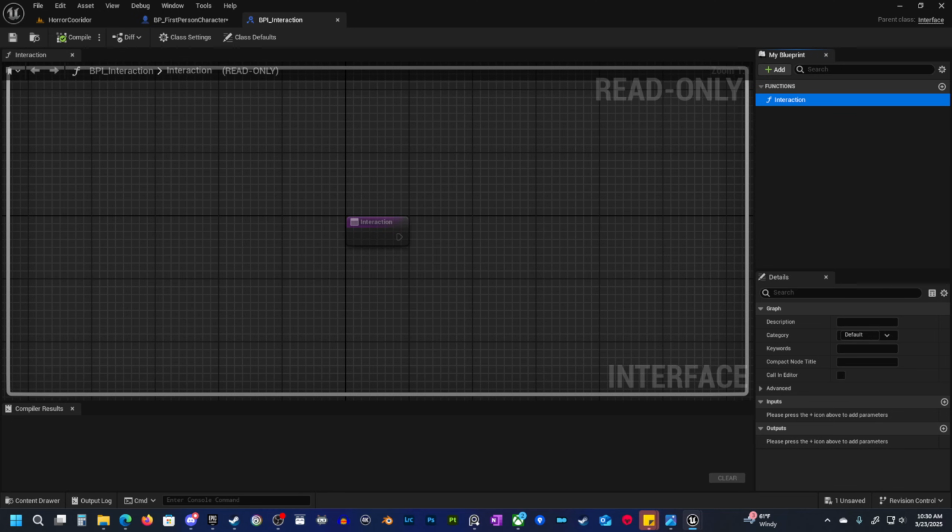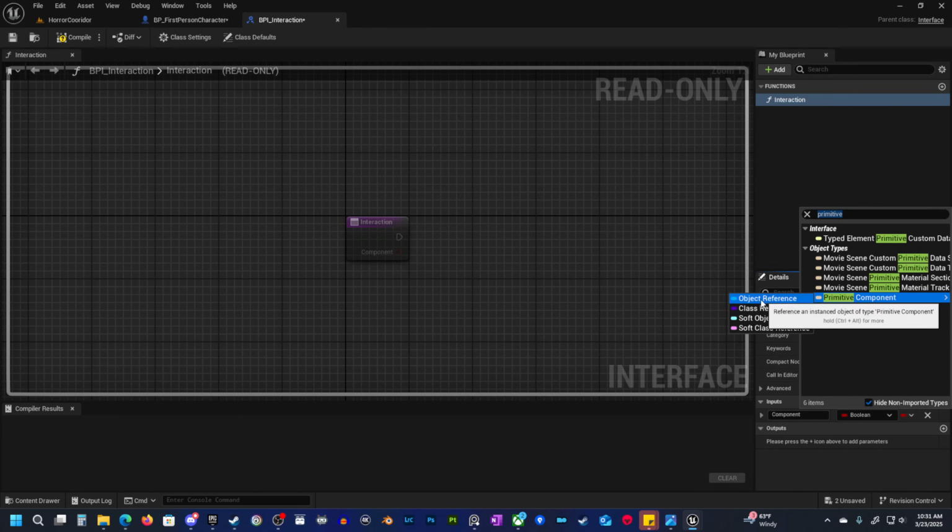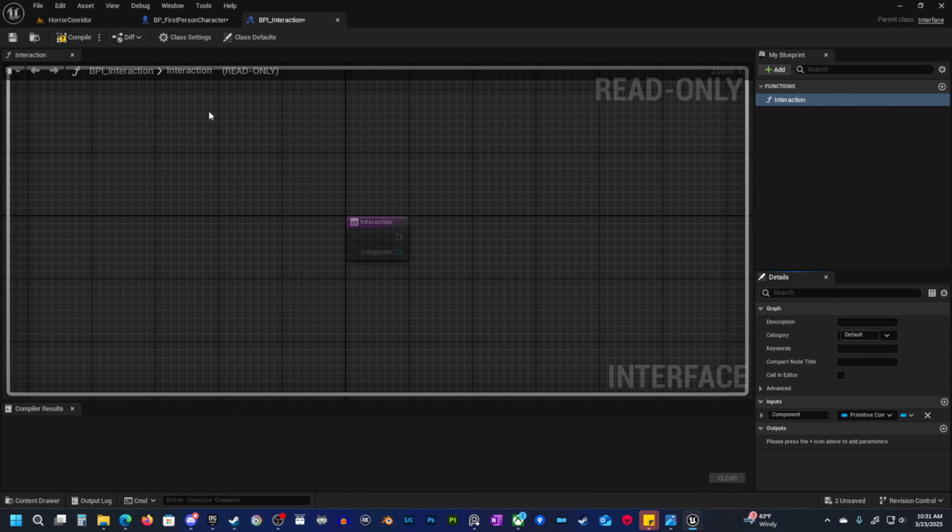So we need to add one thing to our interaction interface, and that is going to be an input here. And it's going to be called components. And it will be primitive component, object reference. Okay, and that is all we will need. We'll go ahead and compile and save.